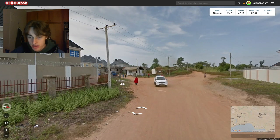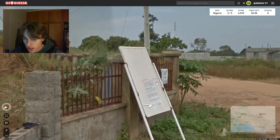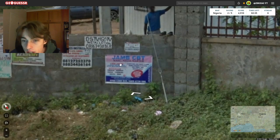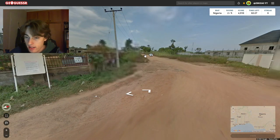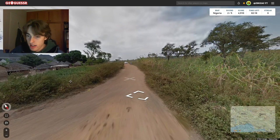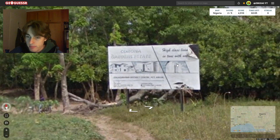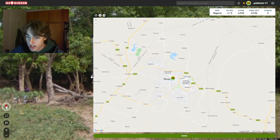This one, we got a bit redder soil here. We have the police car, of course. The architecture is certainly different. We've got air conditioning. Can't read any locations on these signs. If we move back a little bit, maybe we can get a bit of a view. I'm thinking this one might be more northern than the last one. We've got the coloured roof racks here. We've got a sign here — Corona Estate, Corona Gardens. We're in Abuja! That is the capital city of Nigeria, so we're somewhere out here.